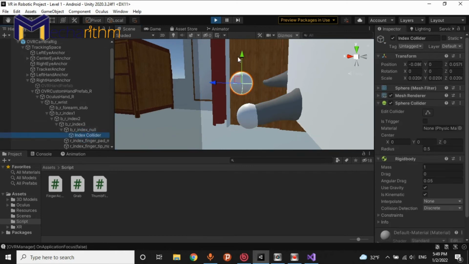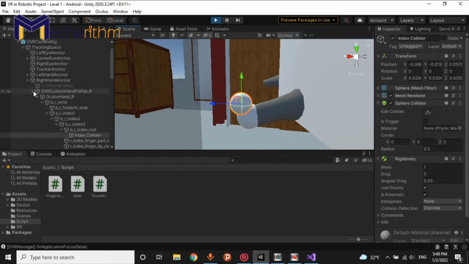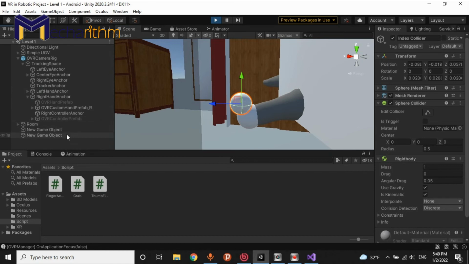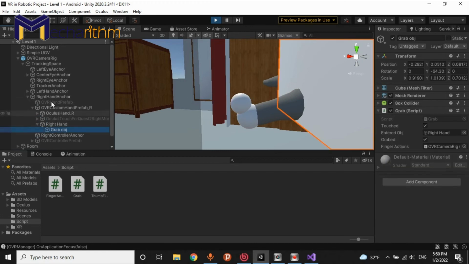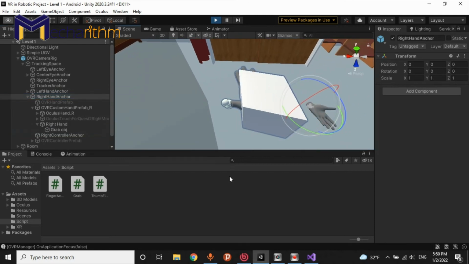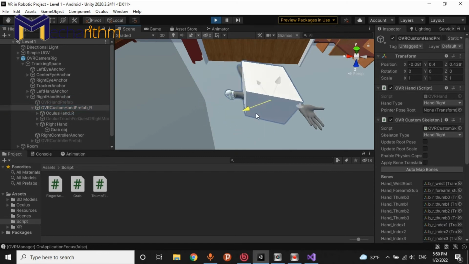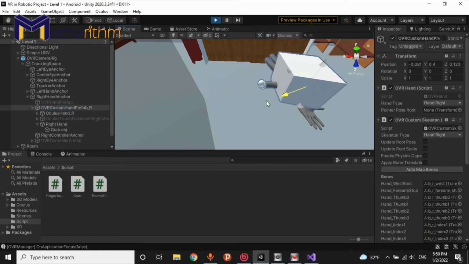Oh my god. Perfect. Right hand, and it is grab. Our method works well. Look at this. Perfect.